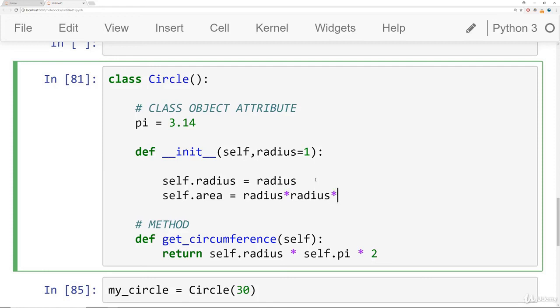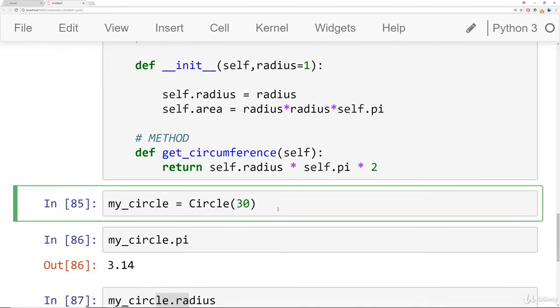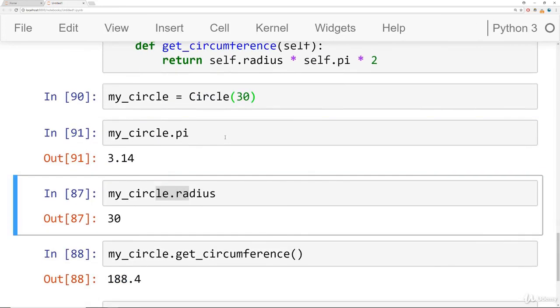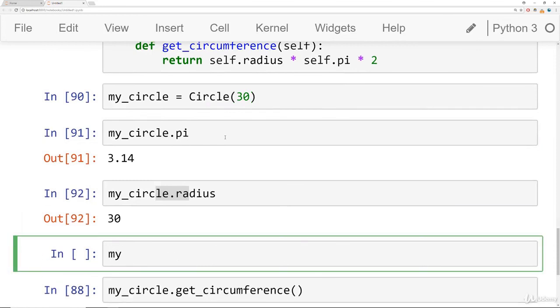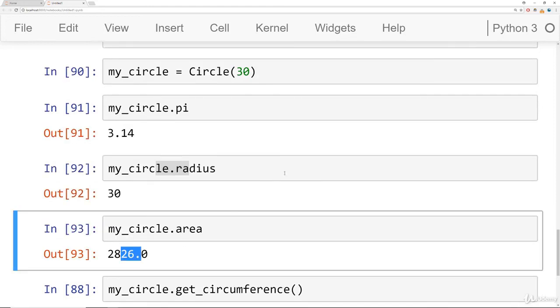So pi r squared is the area of a circle. So I can say self.pi. And now I will have an area when I define the circle. So I can say circle 30, my circle.pi, radius, and if I call my circle here and ask for the area back, I get back the area of that circle.